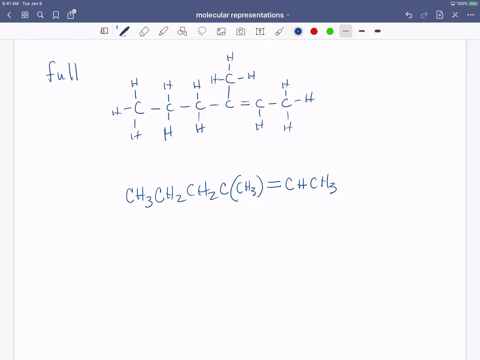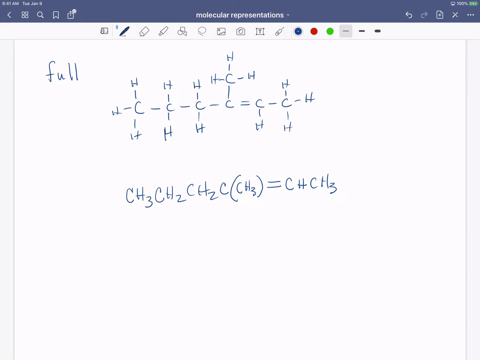There are other ways to do condensed structures. You could have left that branch hanging out up above. We often put them in one line. I think it comes from a long time ago when people just had typewriters. They didn't have nice computers that could represent branch structures easily. And so you could draw them, but when you went to put them in a paper or something, you had to type them out in a big line.